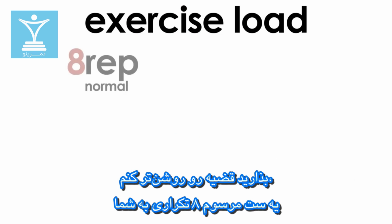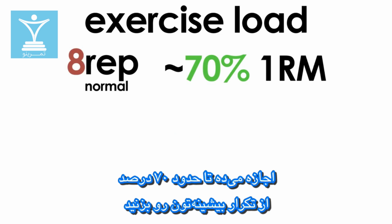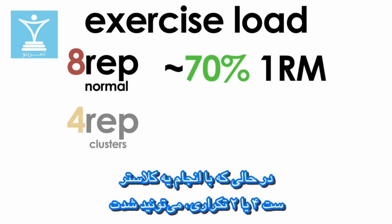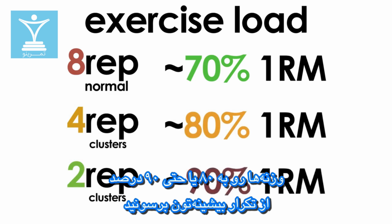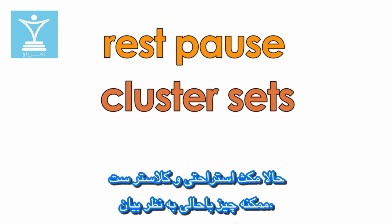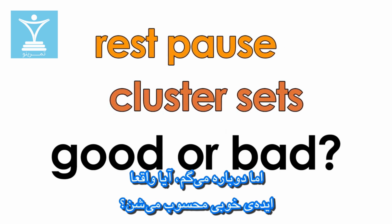To clarify, a traditional 8-rep set would have you lifting around 70% of your 1-rep max, whereas you can go heavier with 4 or even 2-rep clusters, bumping the load to 80 or even 90% of your 1RM. Now, rest pause and clusters might be cool concepts and all, but again, are they actually a good idea?